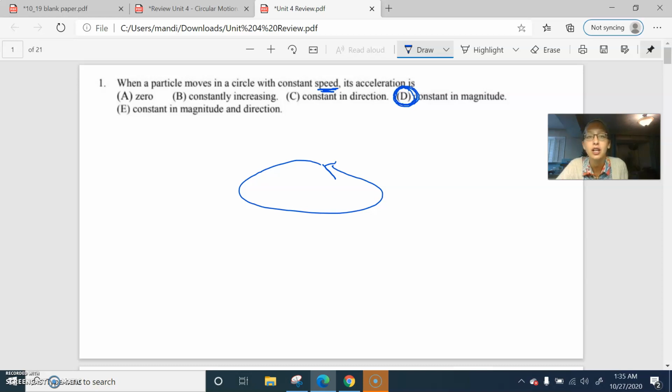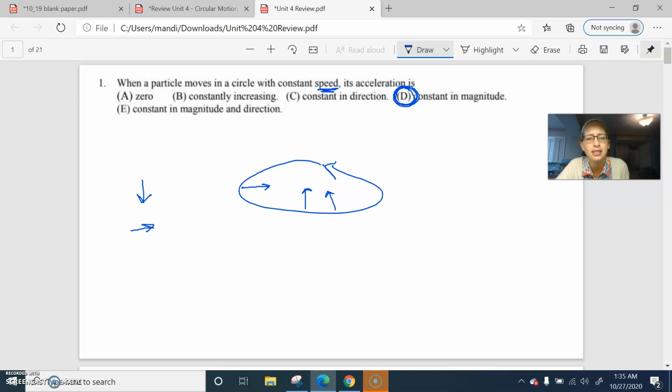Okay, so when we were in linear situations, even 2D motion, our acceleration wasn't changing. It was either constantly like 9.8 meters per second down, or it was like some horizontal situation. Now that we're in circles, our acceleration is changing. It's like always center seeking, but the direction changes as we move throughout our circle.